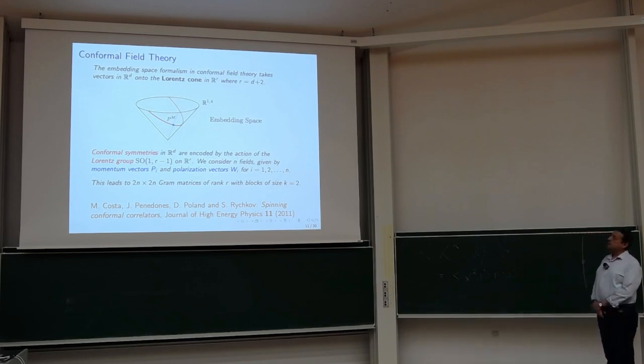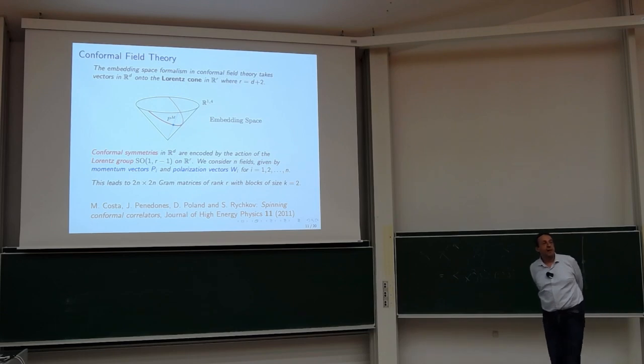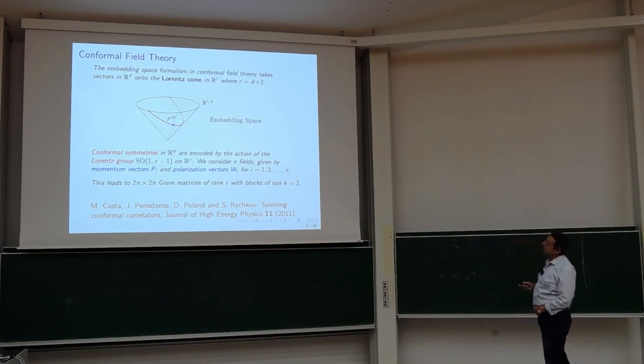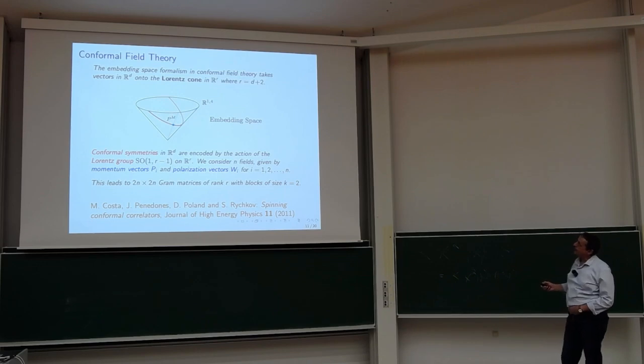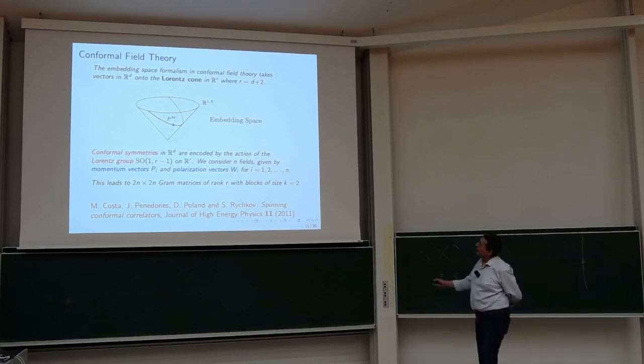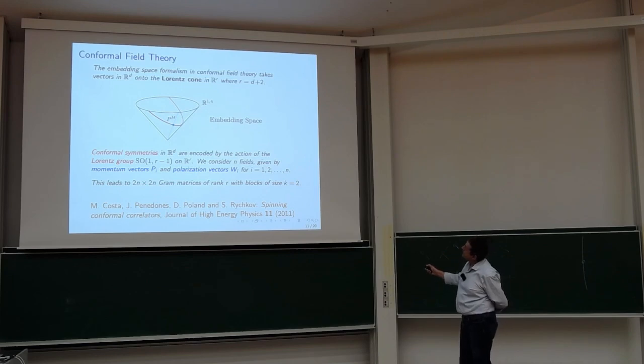In conformal field theory, we are interested in a field theory, let's say on a d-dimensional space, that's invariant under the conformal group. The group of conformal transformations is a big group, okay? Now, to deal with this big group, physicists have a way of embedding this into a slightly larger space where the symmetry gets realized by a smaller group. Now what we're going to do is look at a space of dimension 2 more.